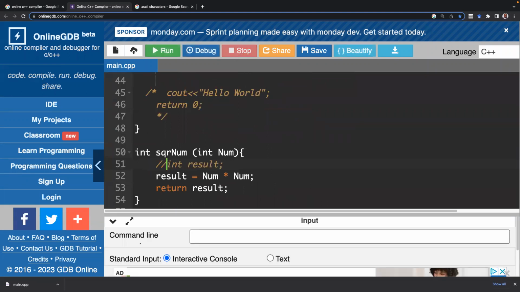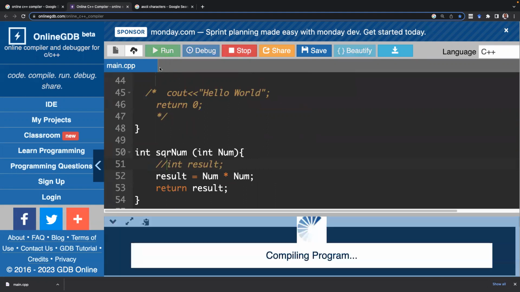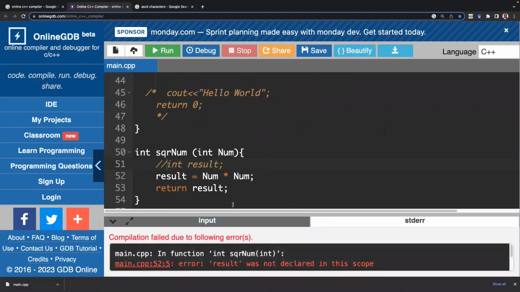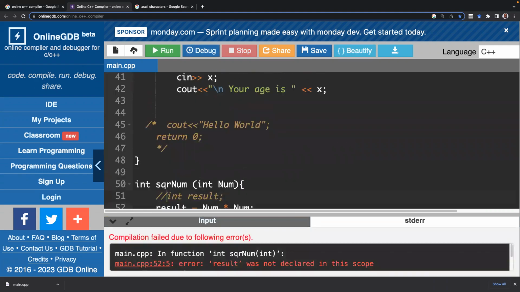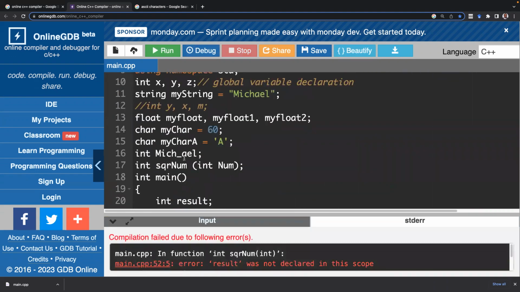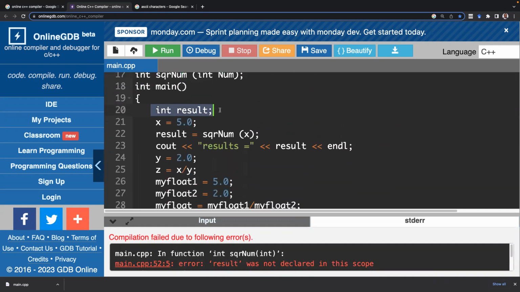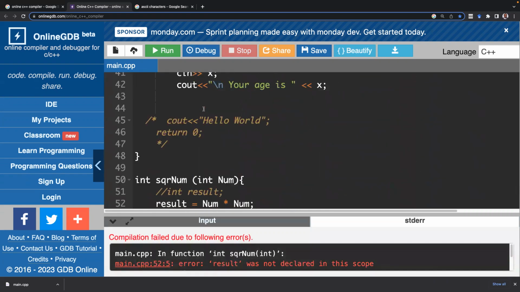For a variable to be used, it must be declared first, remember? So let's run it again. We begin to get an error saying result was not declared. Now, this particular function was declared at this point, right? The function doesn't know this result, which is defined in the scope of the main function, because this result is local to the main function.